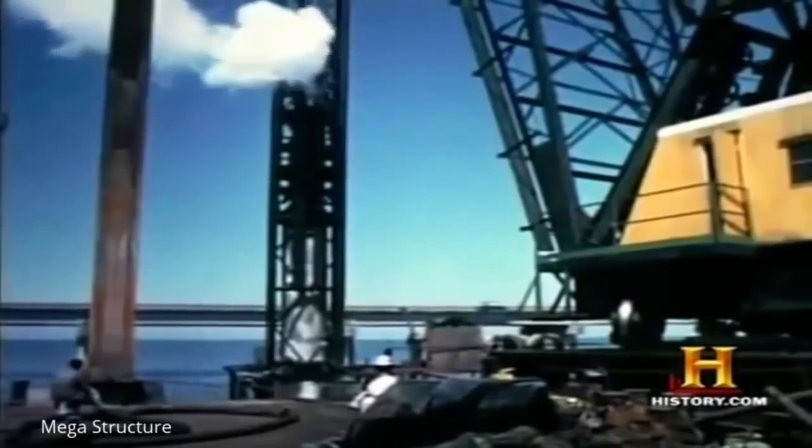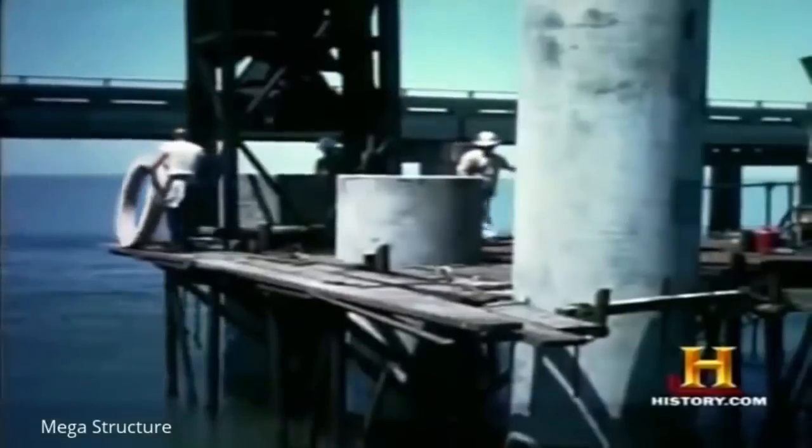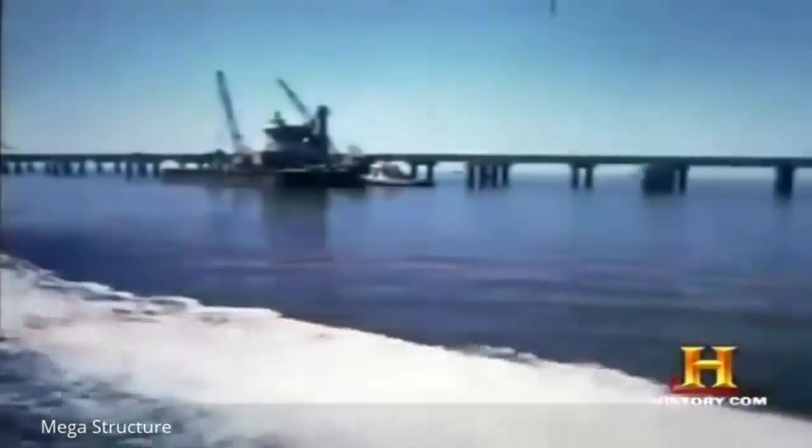Despite various injuries and 2 deaths, construction of the second bridge was remarkably efficient and cost-effective. The total price tag came in at $26 million, which was $3 million less than the first span. The second bridge actually ended up taking a little longer than the first bridge. It took 25 months, but it was still several months earlier than the schedule for that bridge.